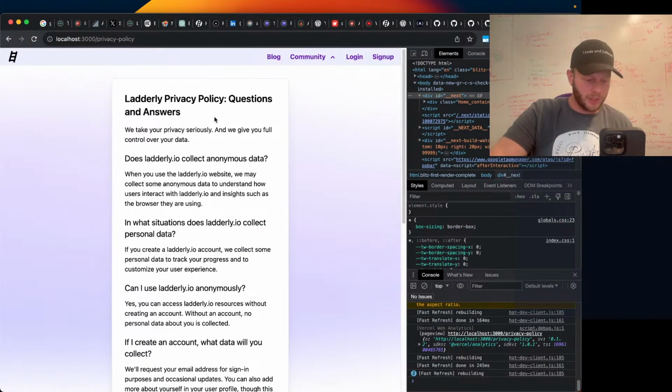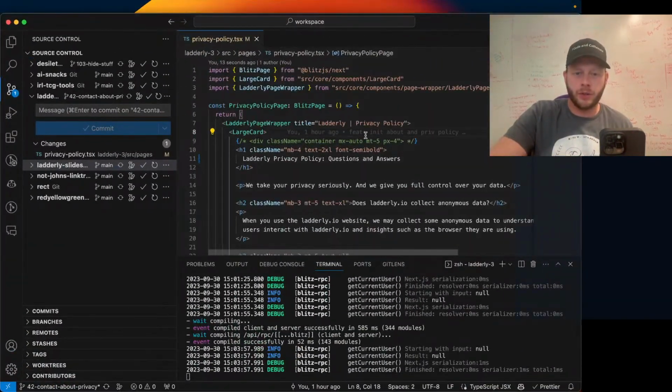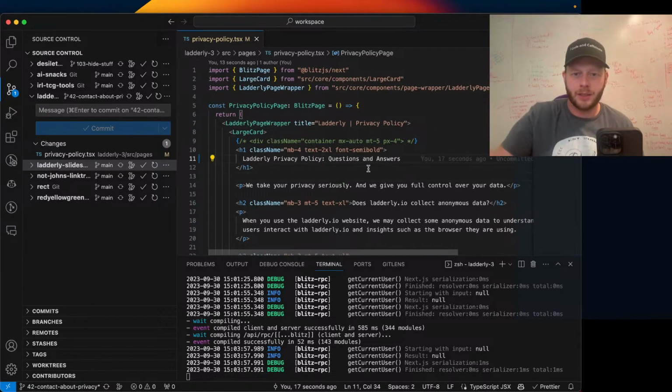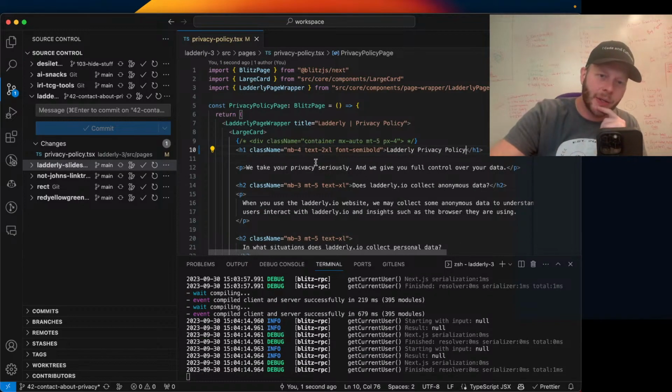Latterly privacy policy. Have you ever used Umami? No, I use Google Analytics. I haven't seen a good reason to not use Google Analytics. I mean, unless you're just like a Google hater. I mean, that's a reason, I guess. Also, Vercel has built-in analytics now, which is amazing. So since I'm using Vercel, I already have like 2 analytical sources. A third wouldn't really make sense for me.